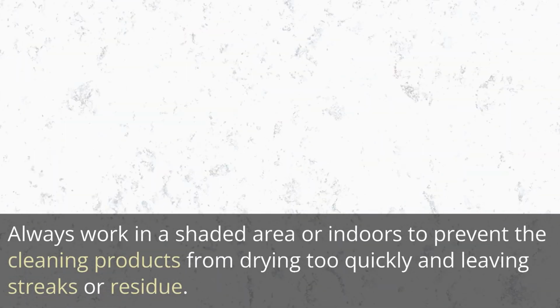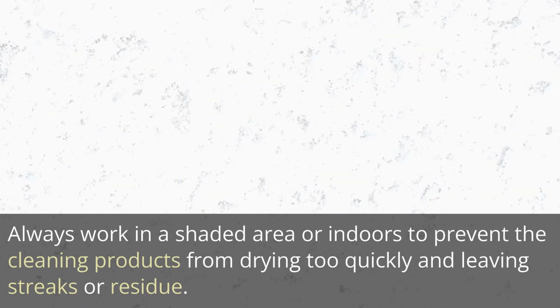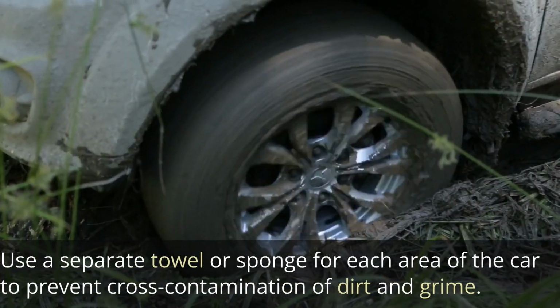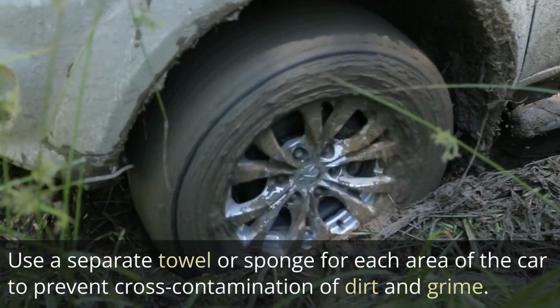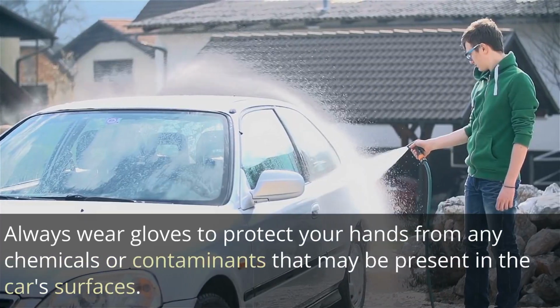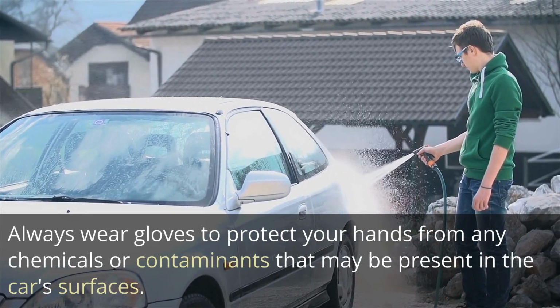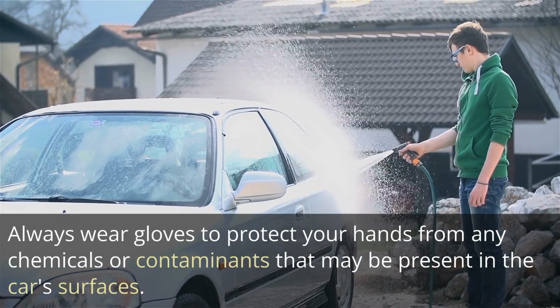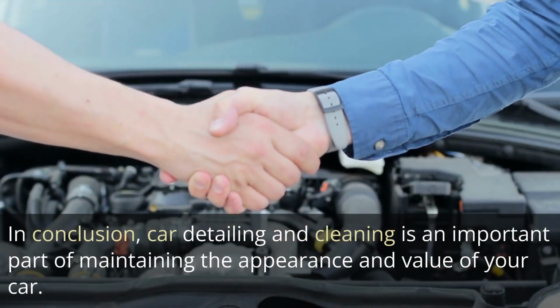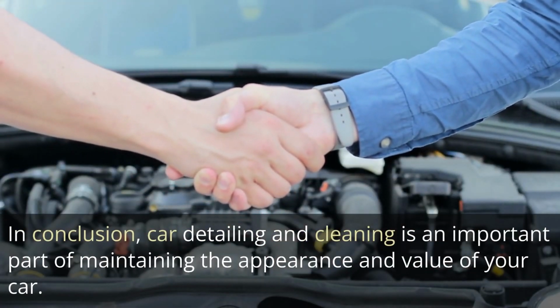Always work in a shaded area or indoors to prevent the cleaning products from drying too quickly and leaving streaks or residue. Use a separate towel or sponge for each area of the car to prevent cross-contamination of dirt and grime. Always wear gloves to protect your hands from any chemicals or contaminants that may be present in the car's surfaces. In conclusion, car detailing and cleaning is an important part of maintaining the appearance and value of your car.